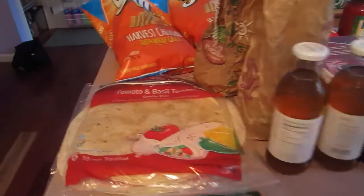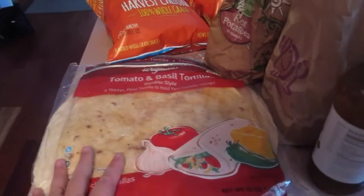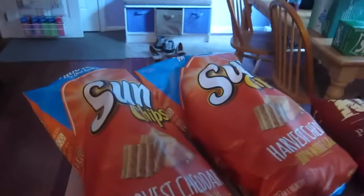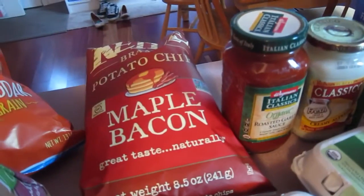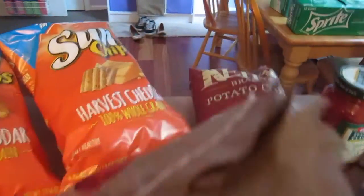Here's the dry goods. I realized we had a couple of cold items that need to be put in the refrigerator, so I'm going to hurry as fast as I can. I have tortillas — we got the tomato and basil and then the regular. I got Sun Chips for Ashley and the Maple Bacon for Jason. We have some red potatoes. We got my husband's tea — I usually get about 15 of them, but I didn't put them all out.